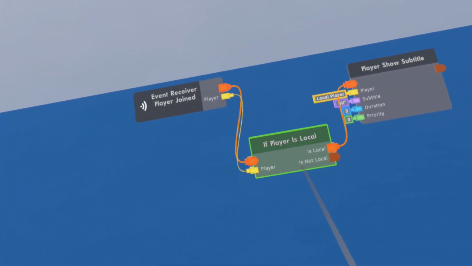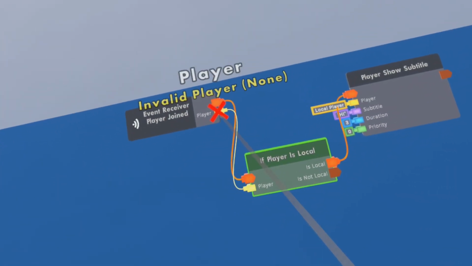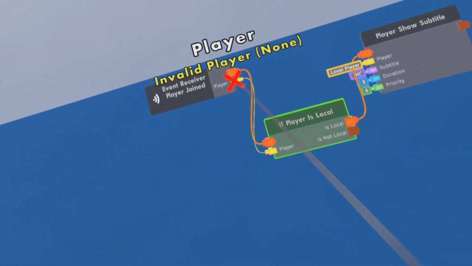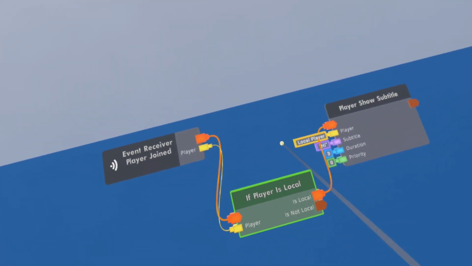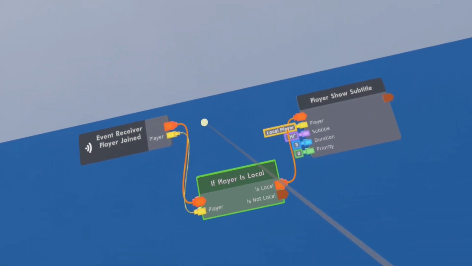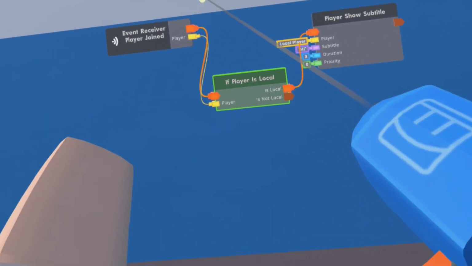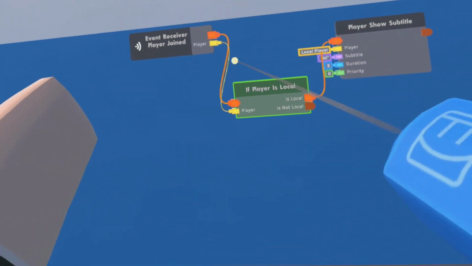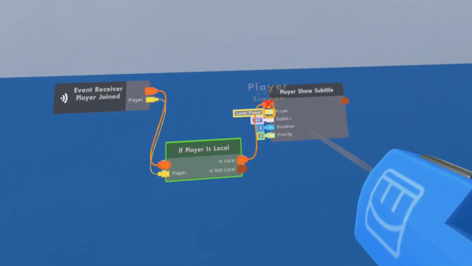If player is local means it will check the player that enters. Now it's none because no one is entering. And if the player is local, it means basically if the player that enters is yourself, then this will continue.